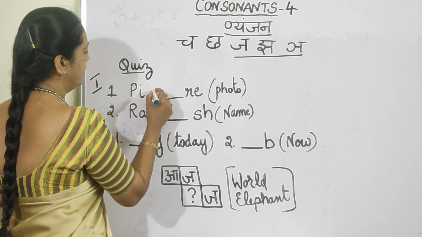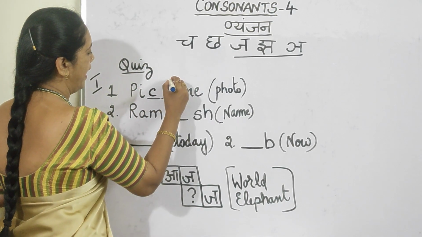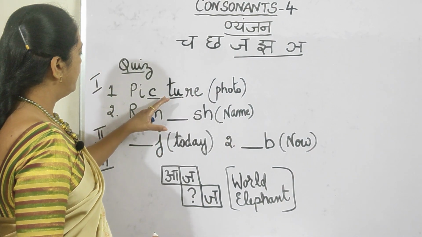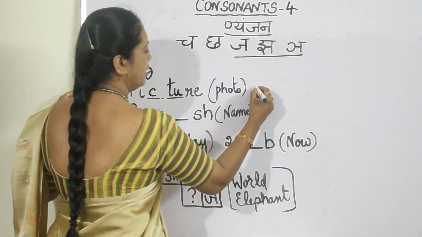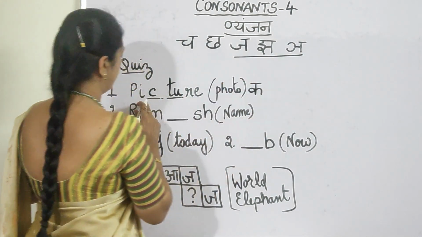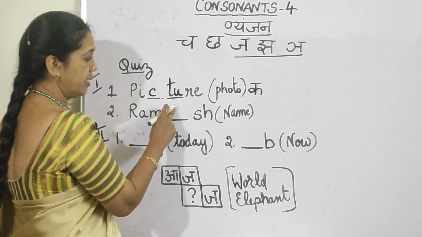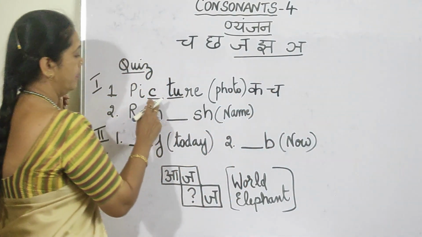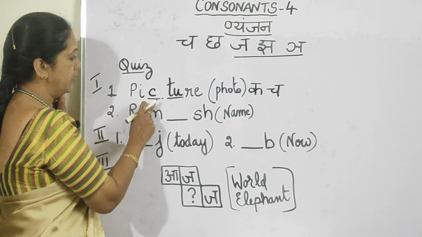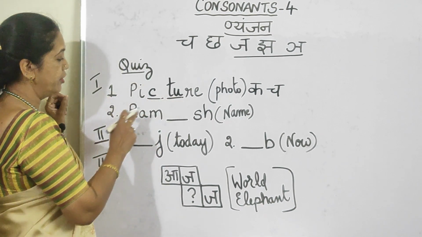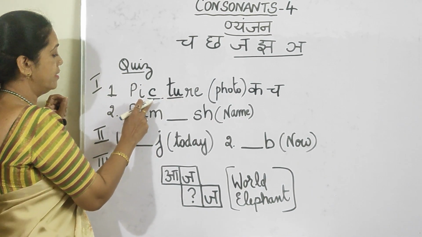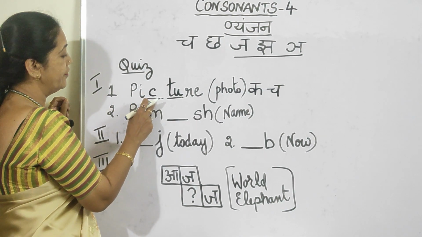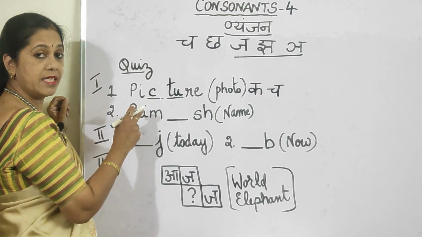See here, it is actually C and TU, right? Now you see here, one is K and this is T, but with TU it became Ch. This became K and this became Ch. It is not C. Okay? So, like center, we are not giving like that, but we are giving it as K.